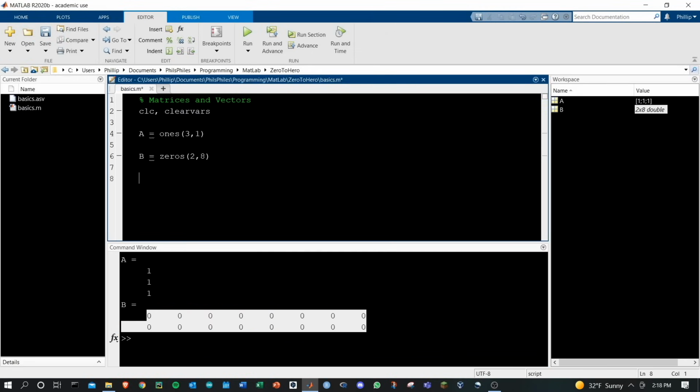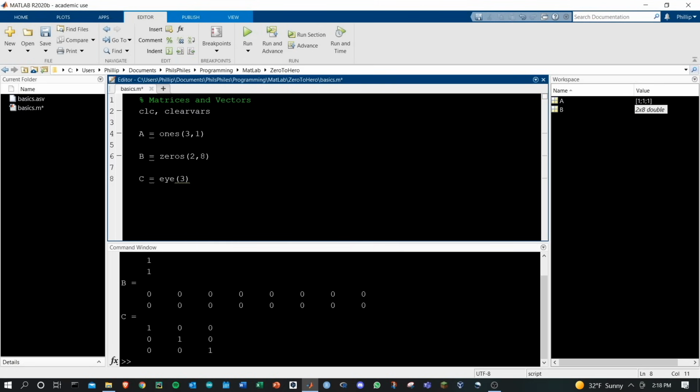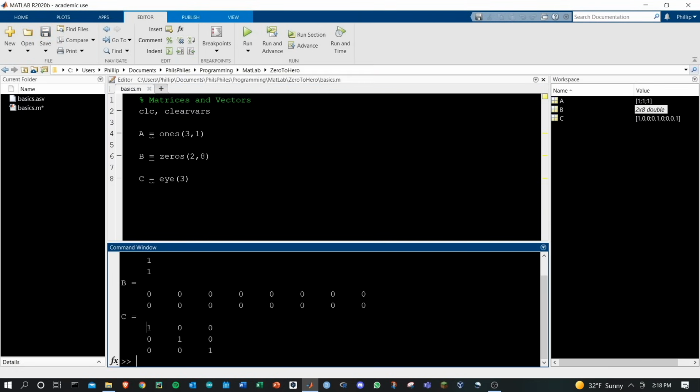And the last one that we'll cover briefly is going to be the identity matrix. You'll use I, just like the eyeball in your face, I of 3, and we'll get an identity matrix, which is just ones on the diagonal. Again, can I add B and C together? Of course not. The matrix dimensions must agree, and MATLAB will continually remind you of that. I can add C and C together, that's not a problem. Same dimensions, and I'll get 2's along the diagonal because of the summation.